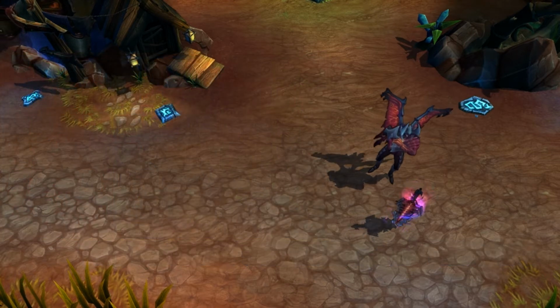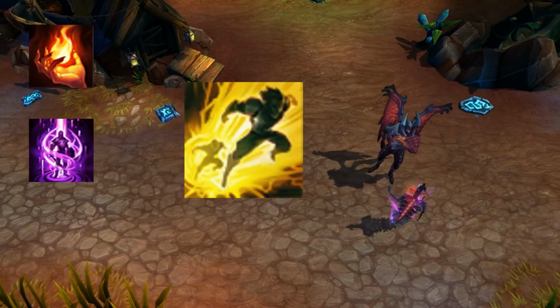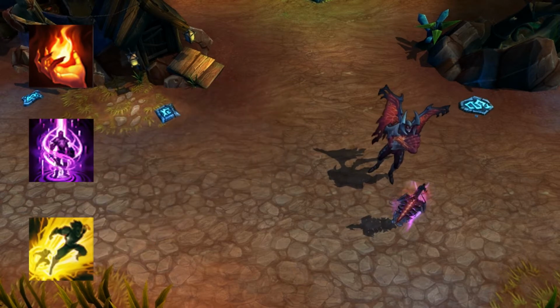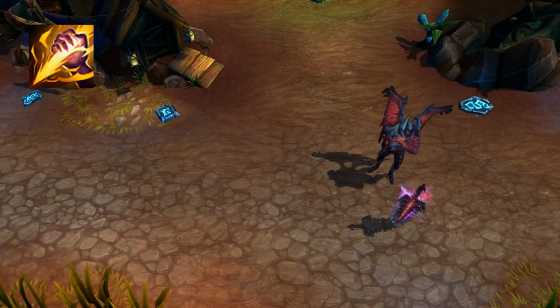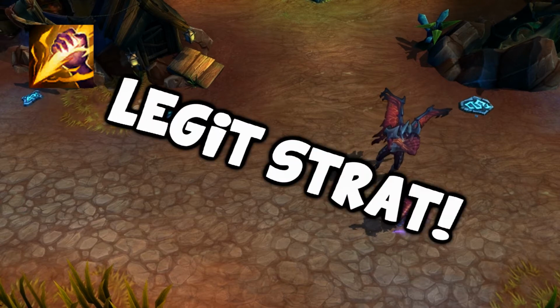For summoner spells, I would suggest either Ignite, Teleport, or Flash, whichever suits you at the time. And obviously you'll want Smite if you're going to go in the jungle, or if you're just absolutely crap at farming, as you want to guarantee that kill on the cannon minion. That's a legit strat, by the way.